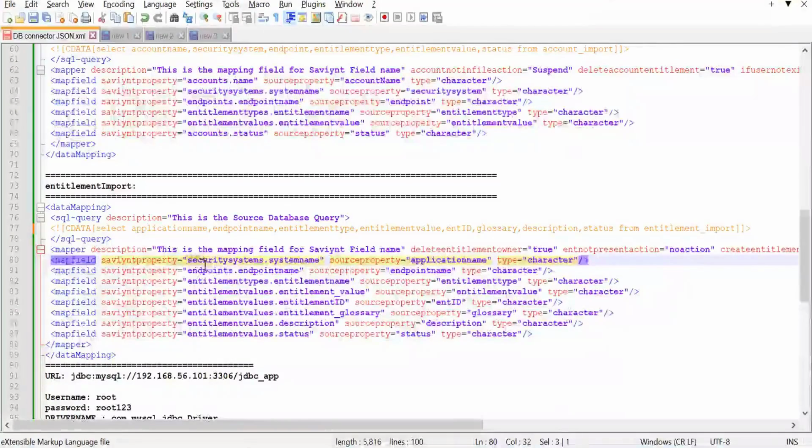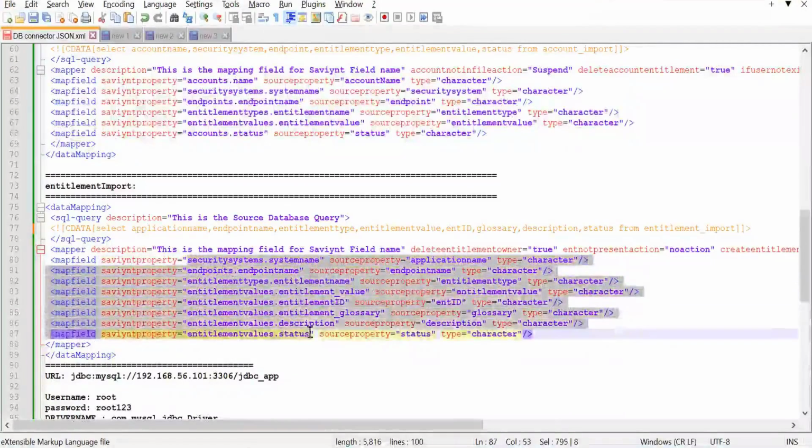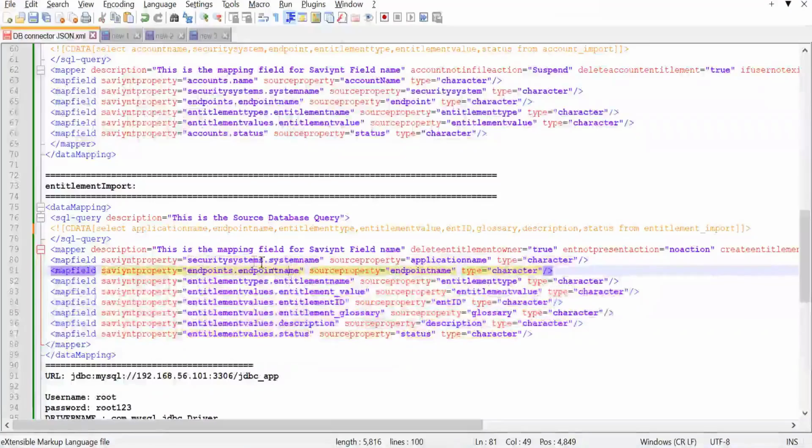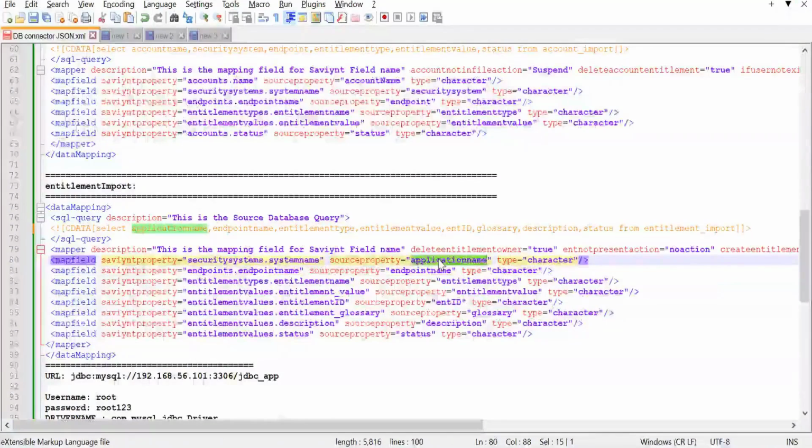This value should be saved in the Saviynt table. So that is why I'm telling what is the application name we are integrating. Our application name is Database Training Safe. Okay, and it will get held by your security system, and it is sending to your security system table directly.